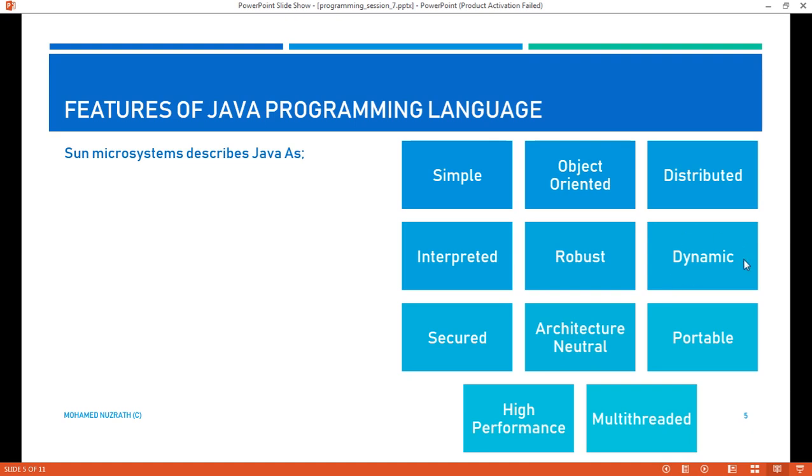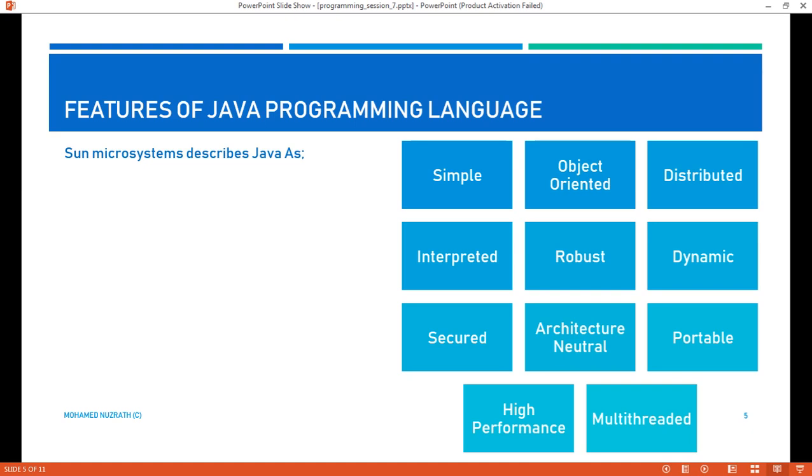And Java is a dynamic programming language. We are not going to do this practically, but you should understand that programming languages like C and C++ use files called header files. The extension of the header file is .h. When I was teaching about structured programming languages, I showed the Pascal screen and C screen.